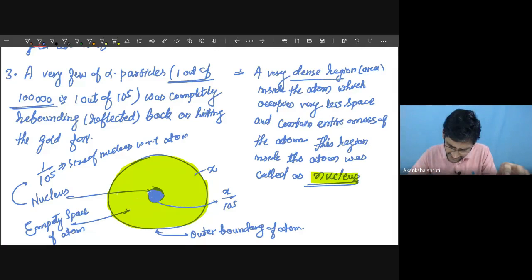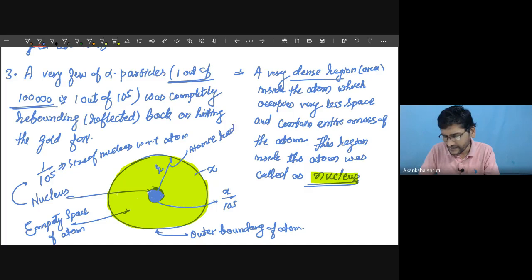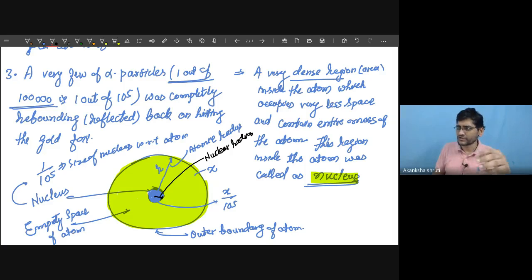So if we consider the entire size of this atom, how is a sphere defined? By considering its radius. So you may consider the atomic radii. So this is called atomic radii. Atomic radius means what is the radius of this sphere? That one. Then from the center to this much portion only, it will be the nucleus radius. So nuclear or nucleus radius. So whatever the size, the same ratio will also be for the radius. So here we are observing that this atomic radius also starts from the center of this nucleus going to the outer one. It is this one.